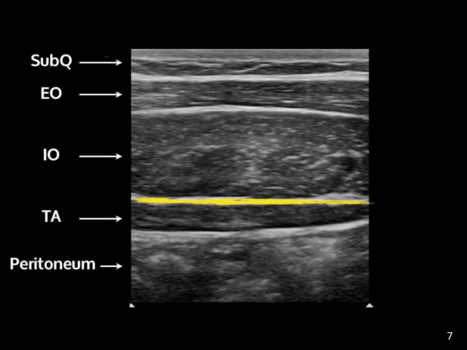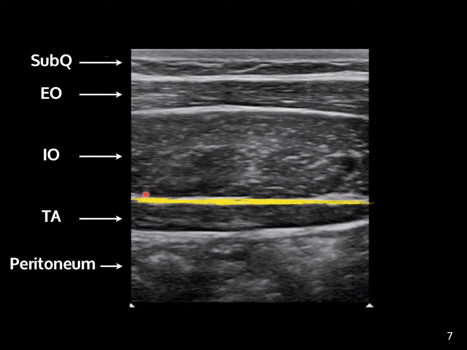From superficial to deep, you will first see the subcutaneous fat, shown as sub-Q here. Then the external oblique, internal oblique, and transverse abdominis muscle layers from superficial to deep.